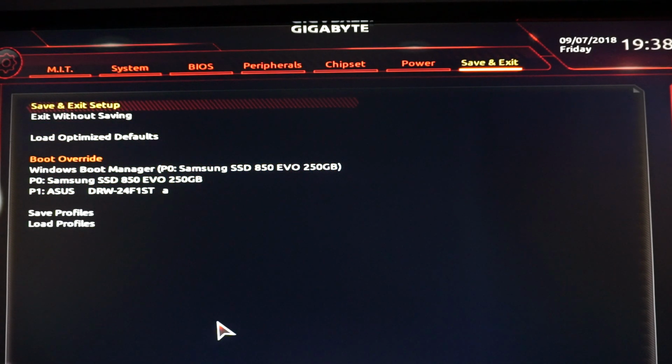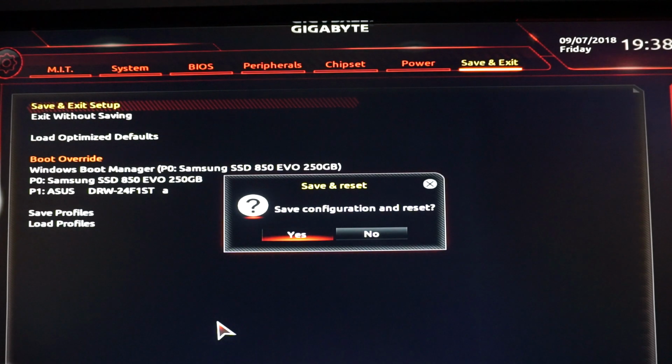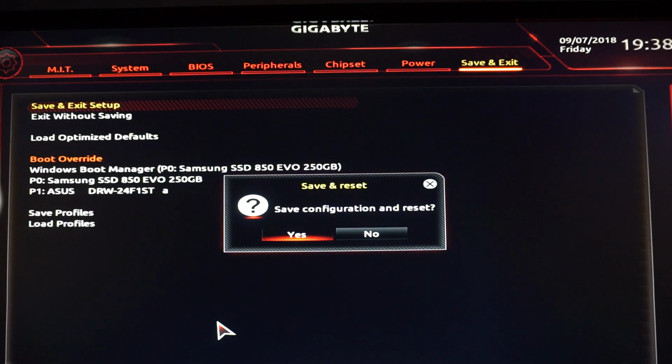So I will click the first option, save and exit setup. Save configuration and reset, click yes.